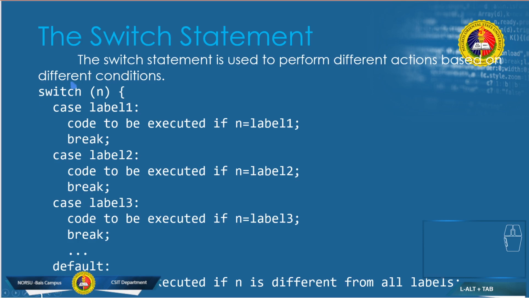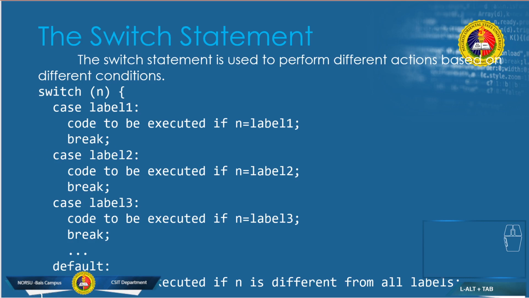Okay, so this is how you're going to write it. You're going to write the word switch and then the condition, and then open curly brackets. And then for the first case, we'll write case, and then whatever is the value of your label, and then the code, and then break. The reason why we add break is that if we don't, it will try to continue. Basically, we will check on it later on. So we write the word switch, then the condition, then the case, and then the execution.